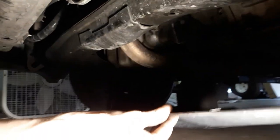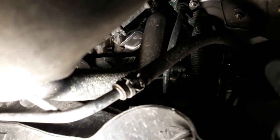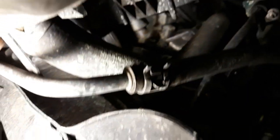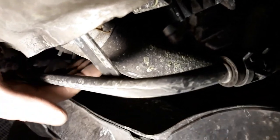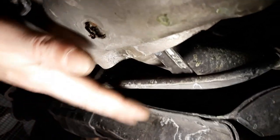So yep, just keep going down and doing that until it comes off. All right, we moved it out of the way. And there's the bottom radiator hose. So we're just gonna take this clamp off right here, which is just one of the regular squeeze clamps. You can just use a pair of pliers to squeeze it and slide it through. And then this will come off and we'll put the bucket underneath it to catch all the fluid.